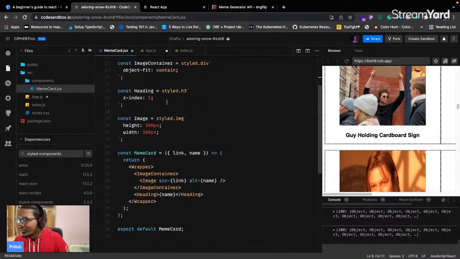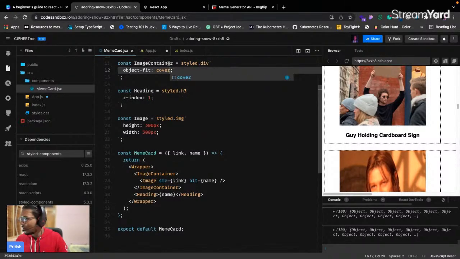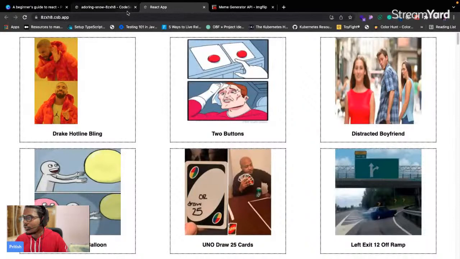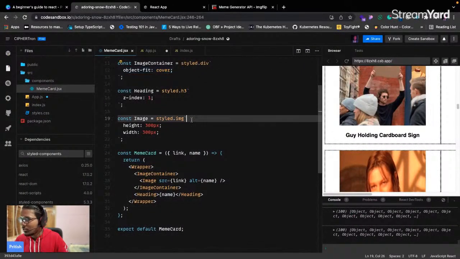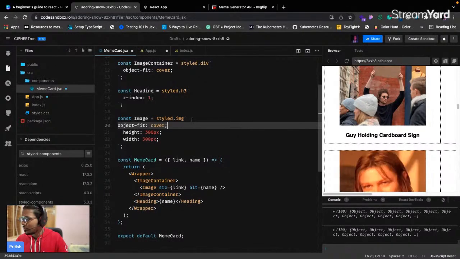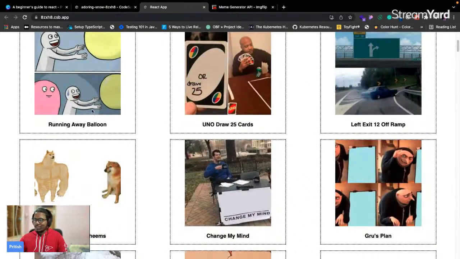Okay, object fit, no, I think if I give this, I don't know, but this image is too long, so I have to do something with it. But yeah, this is for the viewers to debug.